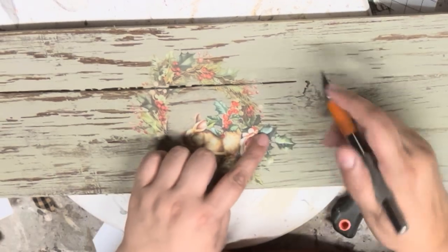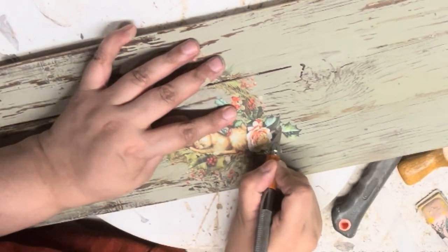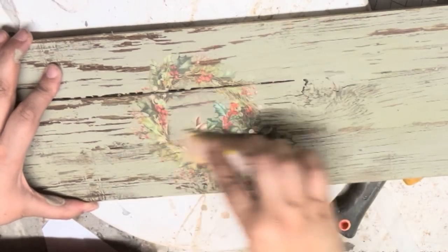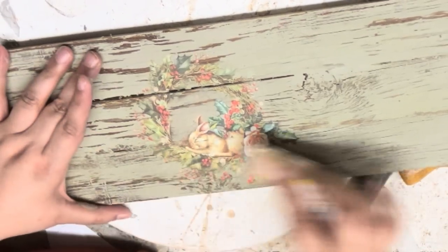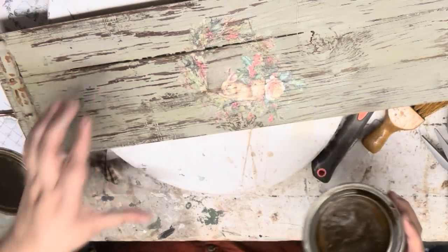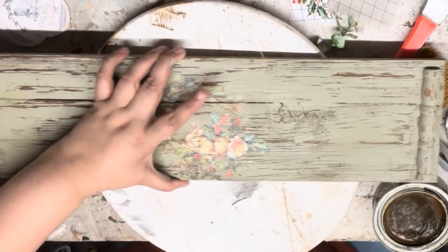Layering up that bunny as well, coming in with a little knife and getting in those little edges. Because we're going with such a weathered look, I come in and lightly sand over that image as well. To give this a seal, I spray with the top coat of Rust-Oleum sealer in a matte finish, and then the aging up process, you guys.